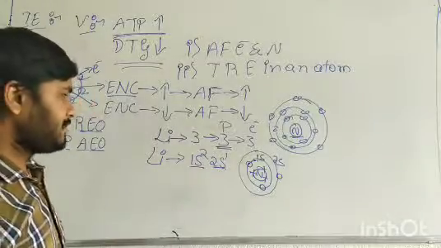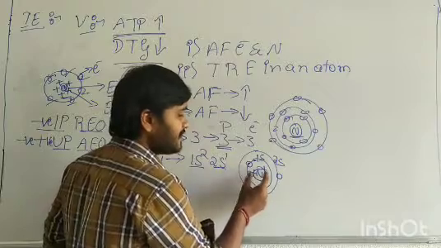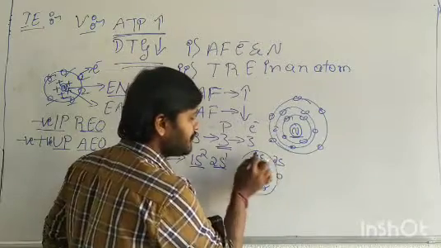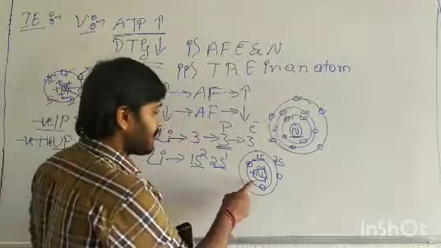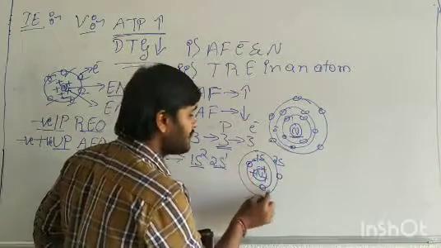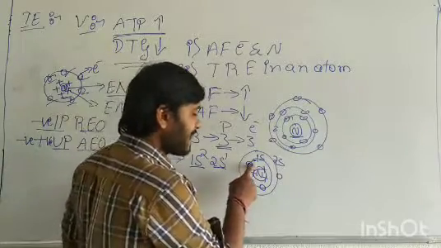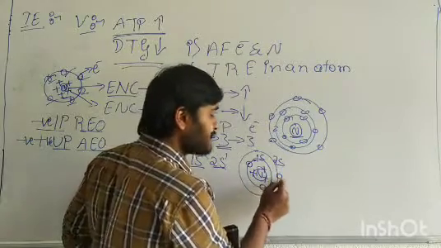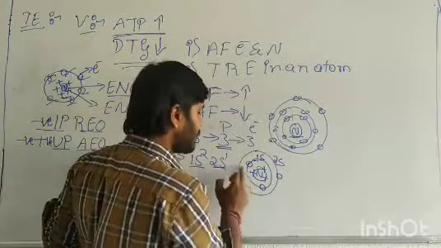Listen carefully here. The effect of this 3 positively charged nucleus will be experienced by all these 3 electrons which surround the nucleus. Okay, did you get this? The positively charged nucleus will exert some force of attraction on all these 3 electrons. But the force of attraction experienced by your 2s electron is somewhat less compared to your 1s electron.